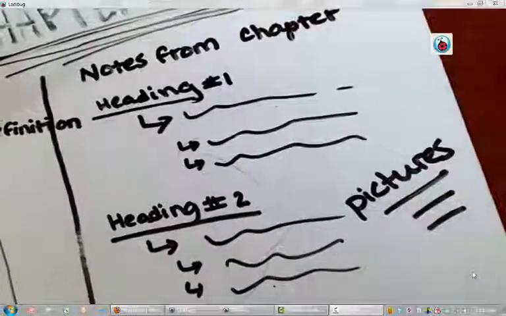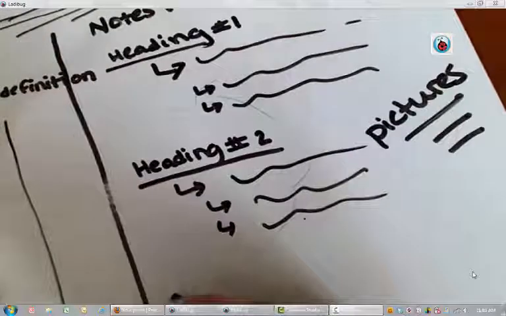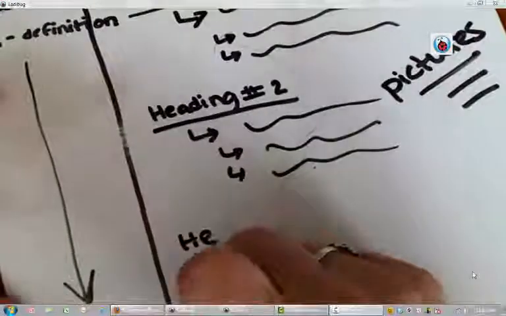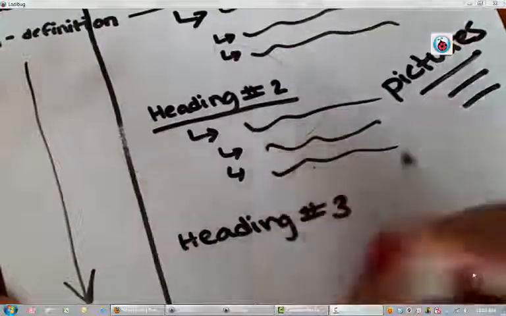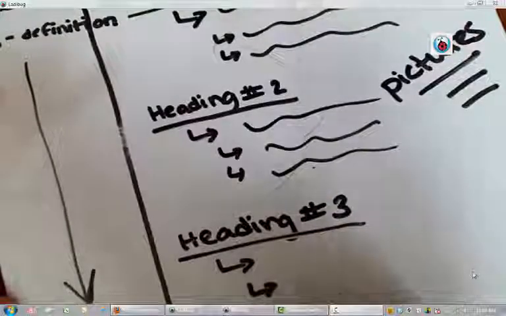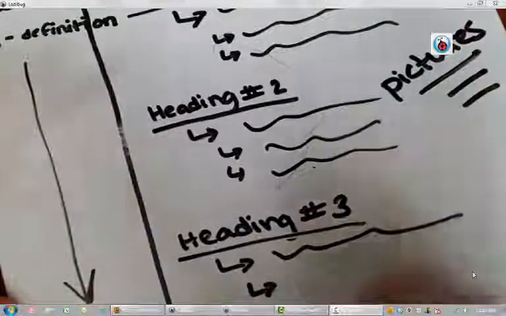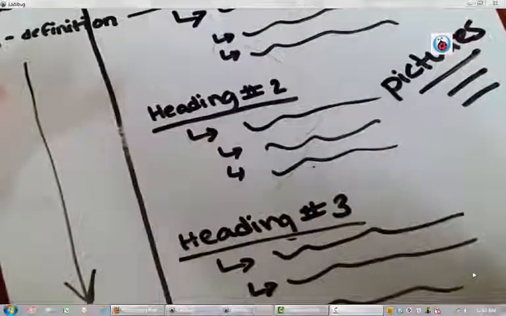In order for you to get your points for taking notes, you have to have the vocab, you have to have your notes included, plus the underlining, indenting, and you have to include pictures, okay? You don't have to include a picture for every vocab word. Sometimes that's not necessary. However, you have to include pictures so that you have a better understanding of the concept.